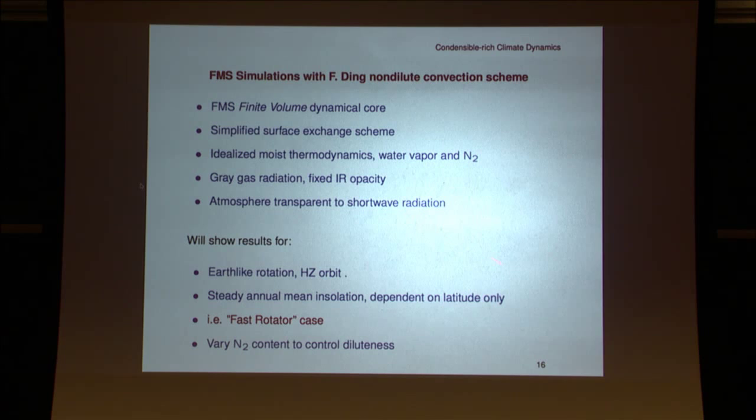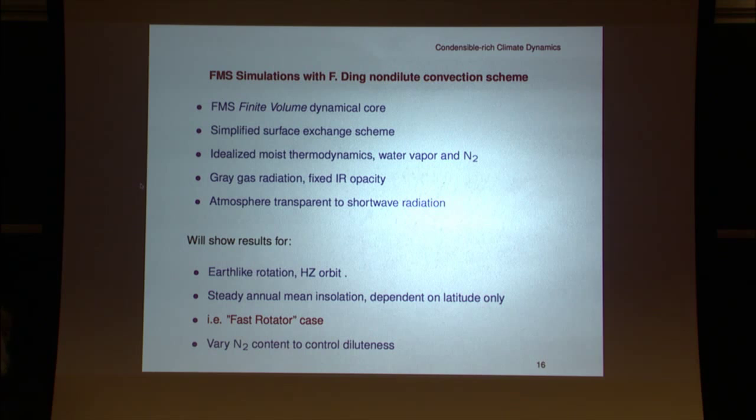And right now we're working on the other limit, where none of the solar radiation reaches the ground, and all the heating is deposited within the atmosphere as it would be for a fluid planet. We have to be careful. One tends to think that in cases where you deposit the stellar radiation in the atmosphere and not much reaches the deep part, you wouldn't have convection.